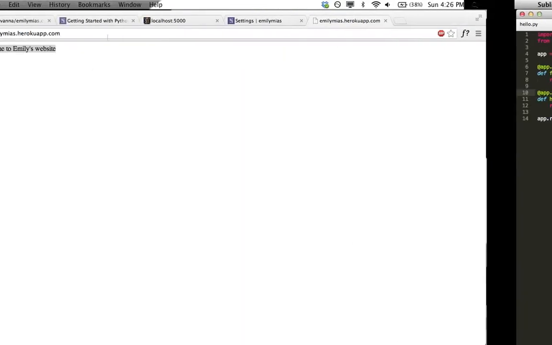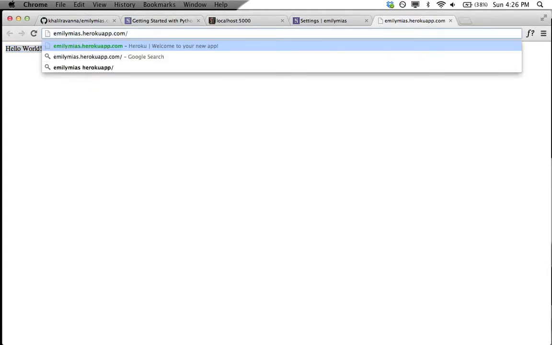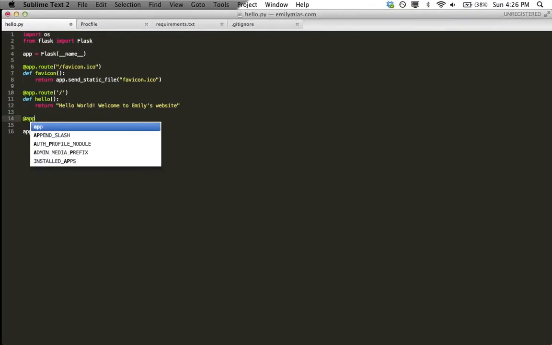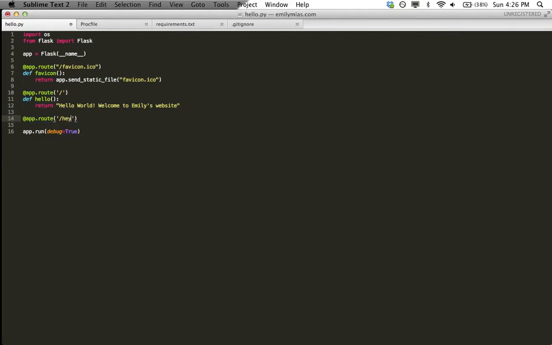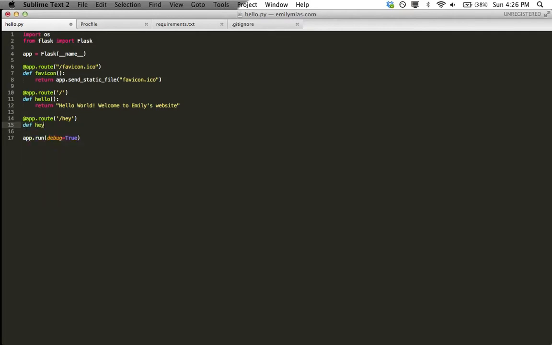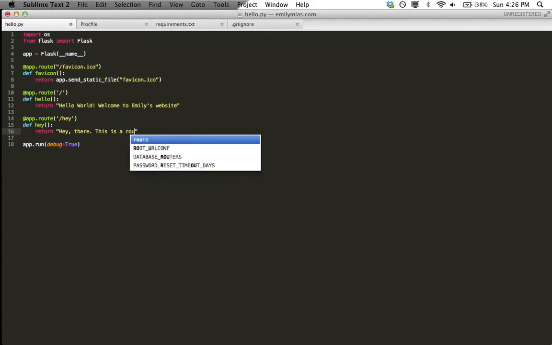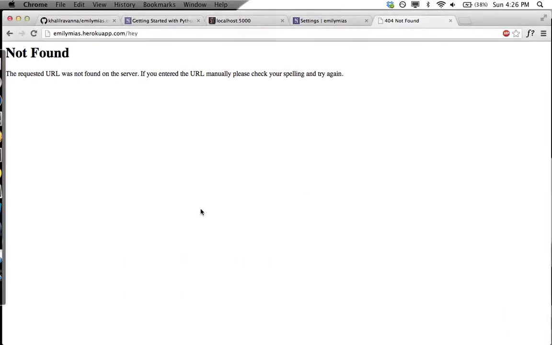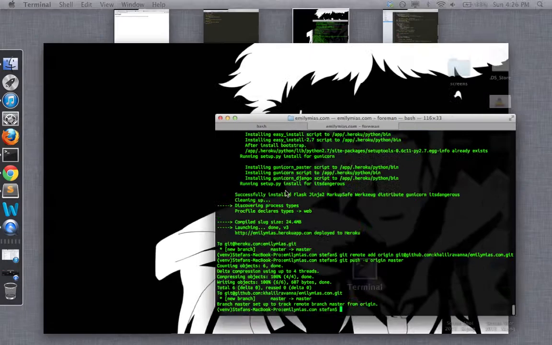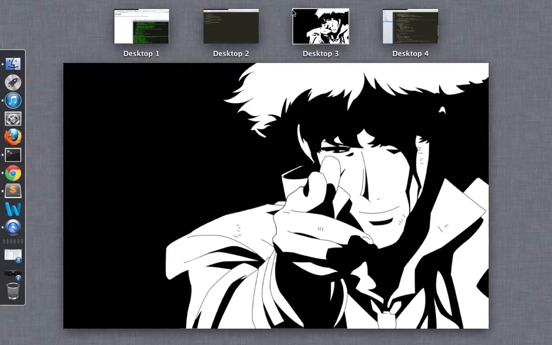You can see that that's where we're getting routed to. It's because we have no route for, say, /hey. If you do that, it's not found. Now, of course, we could go ahead and change this and add a route for hey, with the words, hey there, this is a route now. Actually, I'm just going to do this like I always do it, instead of trying to be funky and new.